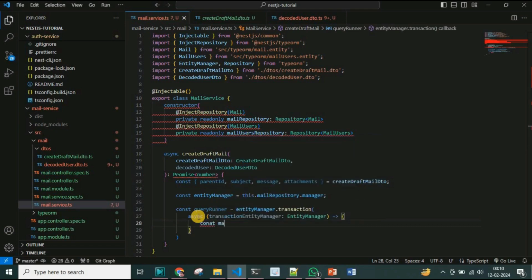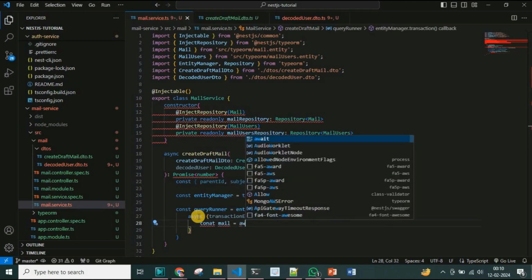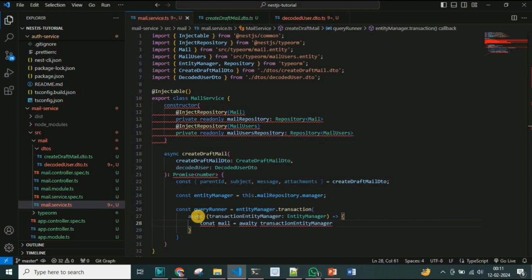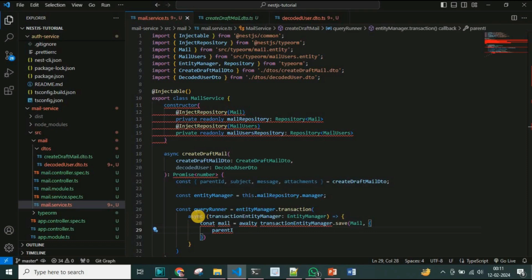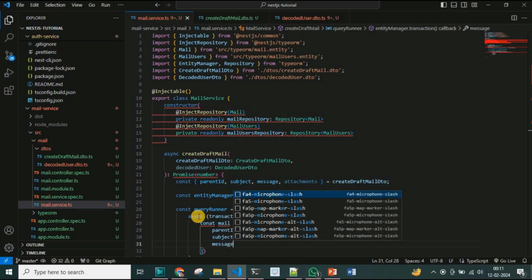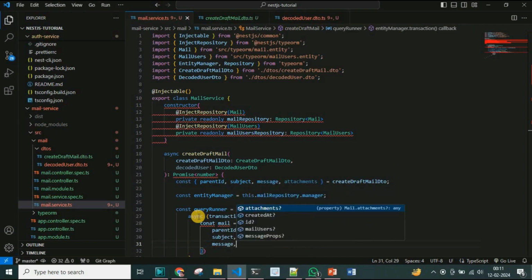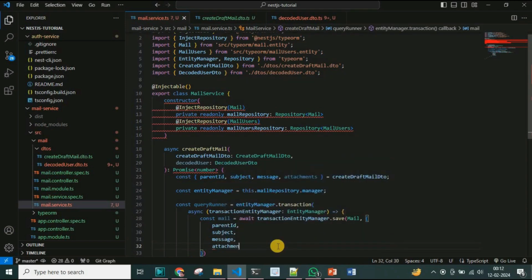So const mail equals await transactionalEntityManager.save, and it will save the mail and the body of the mail, whatever we have: the parent ID, next the subject, next the message, and next the attachments, if any.